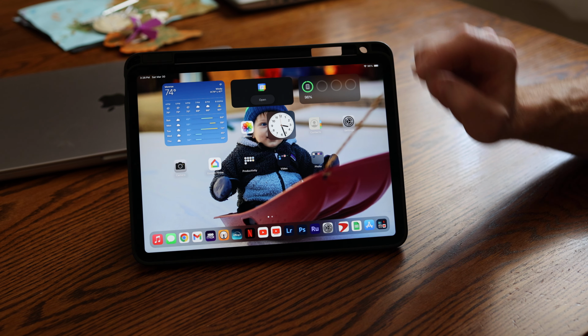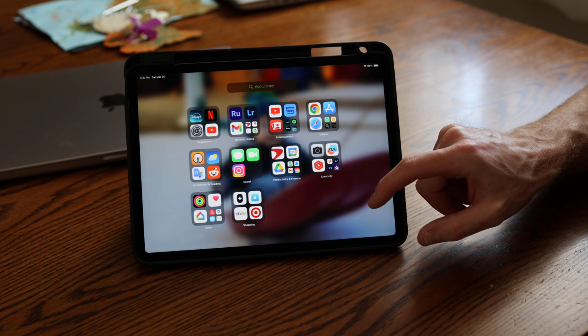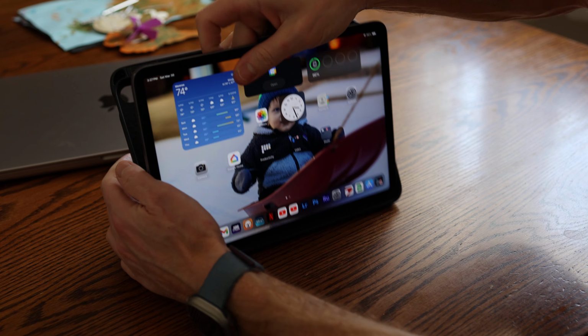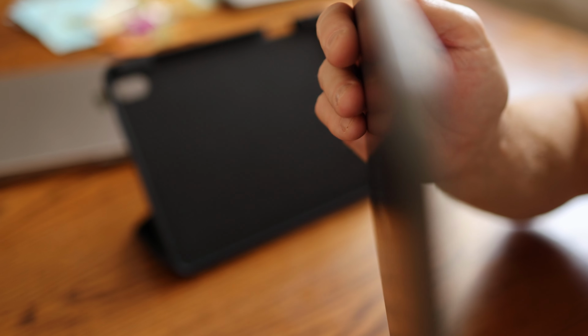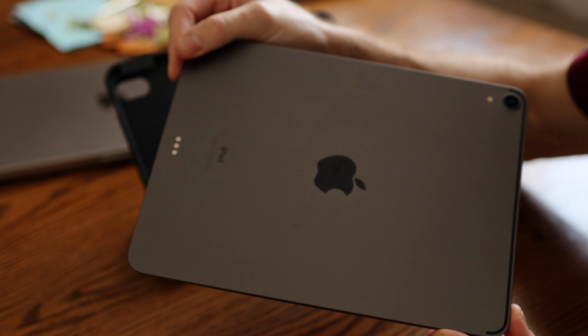Besides maybe battery life isn't as great as it used to be, everything else, it's still essentially brand new. I haven't had any issues with it. Honestly, I'm surprised we haven't broken it yet. It has been dropped a few times, but it stays, like I said, in this case most of the time. You can see there's a little ding there in the corner. It does have a little bit of a boo-boo there, but everything else is good. There's not a whole lot of scratches on it.